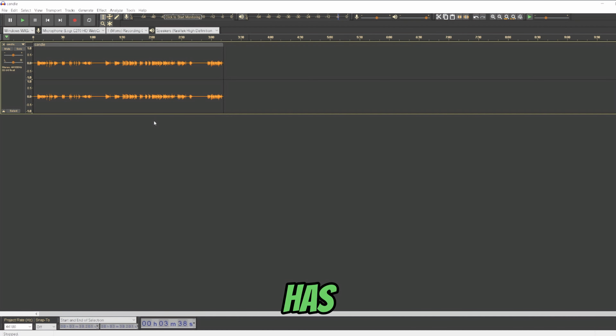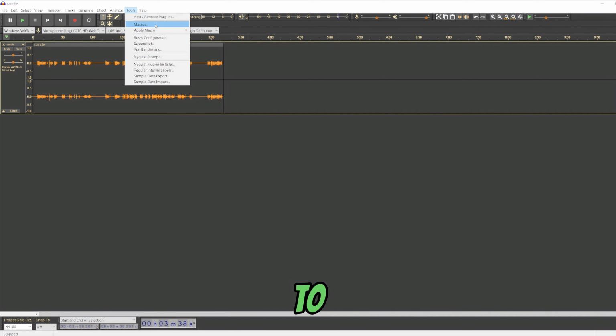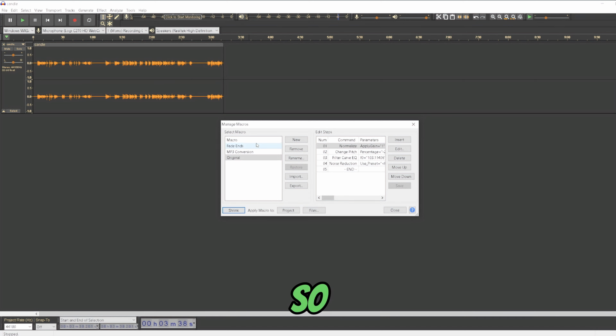So Audacity has this thing called macros. And macros can be used to apply effects onto your audio recording in a specific sequence. So let me show you how you can do it. We will first need to create a new macro, and we do it by going to Tools right here and going to Macros. So as you can see, here are my macros. The first two are the ones that you get with Audacity, so the default ones that I did not create, and the third one I created. And here you can see the order in which these effects are applied to the audio recording.